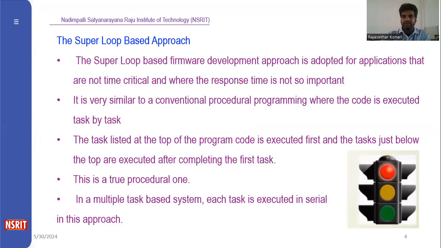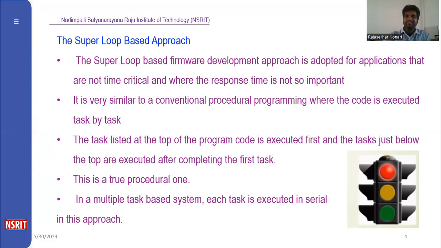So first we will start with the super loop based approach, that is nothing but the conventional method. The super loop firmware development approach is adopted for applications that are not time critical, where the time response is not so important.